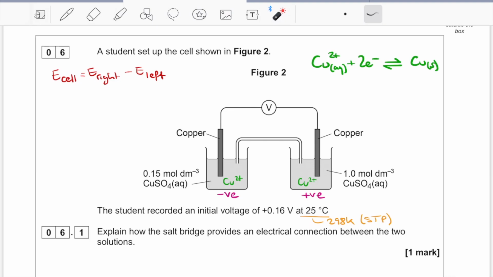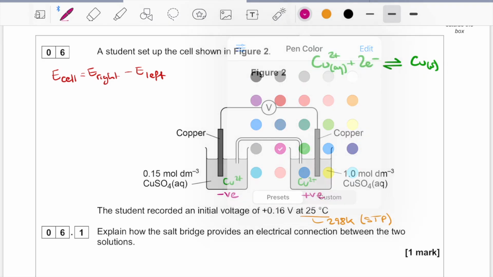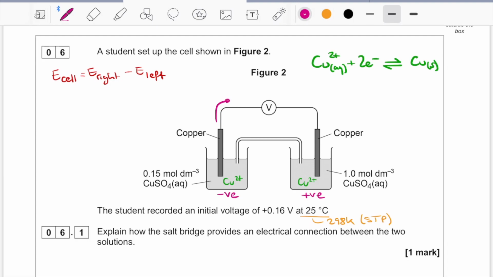If a current is to flow, a current being a flow of charge, the charge that can flow, at least as far as this part of the circuit is concerned, is going to be those electrons. Where are they going to flow? Well, they're going to flow towards the positive side. So we would expect that if the current was allowed to flow, it would flow in this direction. It should make sense that you expect electrons to go towards a positive side, I would hope.